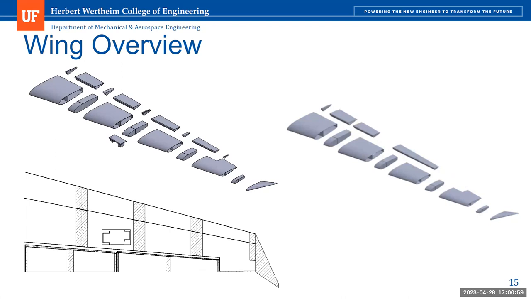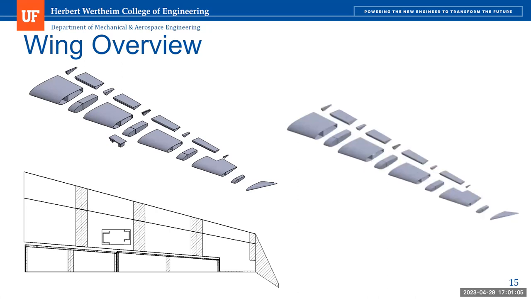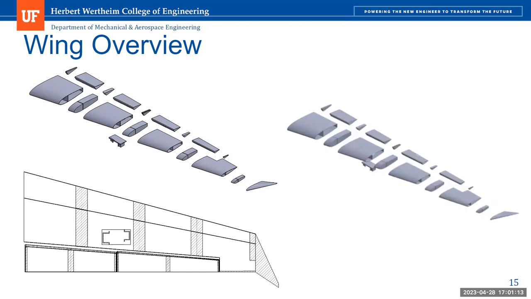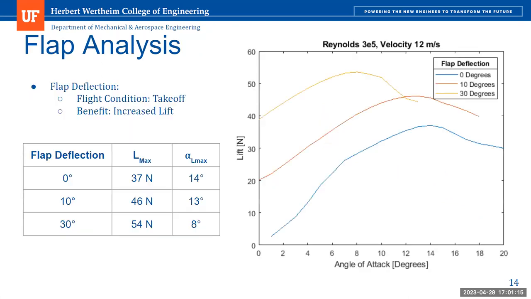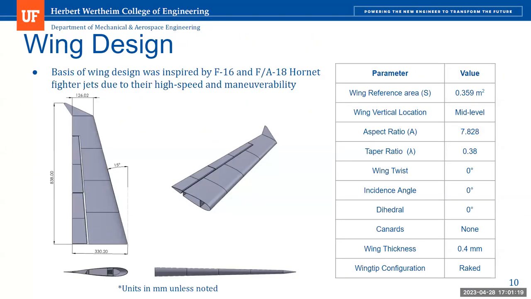I don't really have a lot of comments. I think Carl touched on most of them. There are some things I want to clarify. The first one's just kind of silly, but I want to ask. You said you pulled inspiration from the F-16 and I think another jet to design the wings. Those are supersonic jets, so I was wondering why you took inspiration from those for a subsonic aircraft.